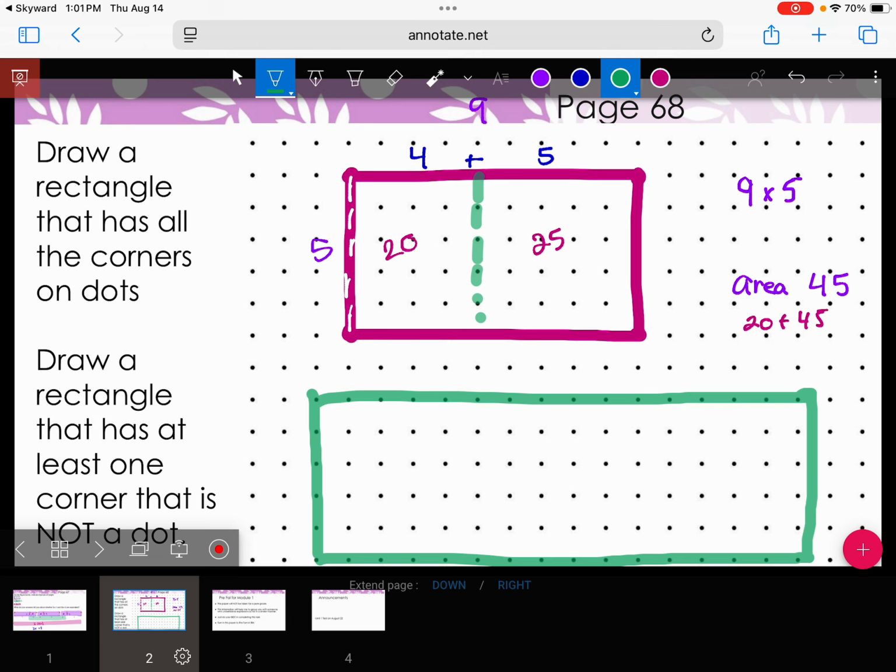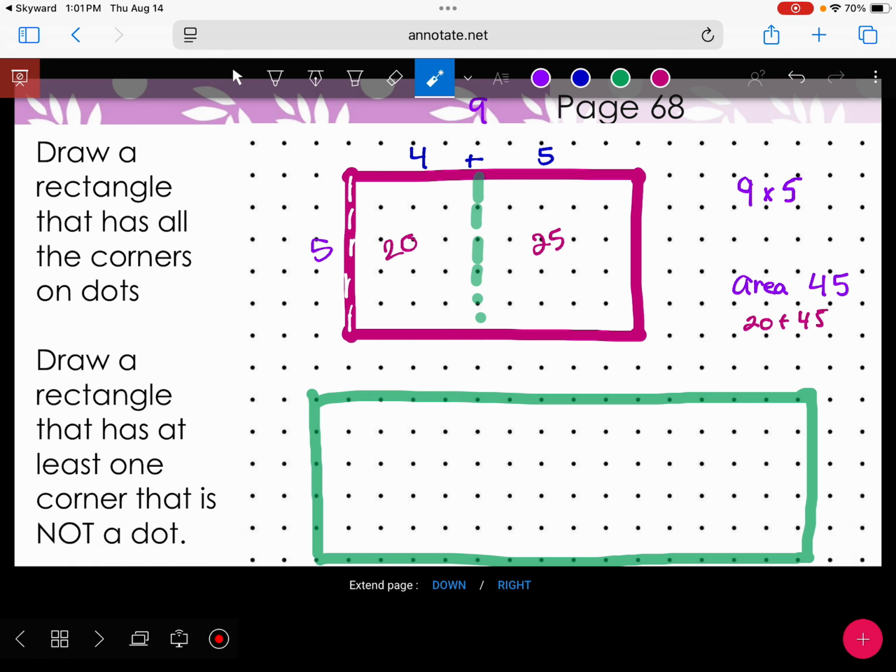And we're not going to necessarily worry about estimating if we have something that we don't know. I don't know a length, so we're going to use a variable. If I try and figure out the area of my rectangle, I have 1, 2, 3, 4, 5 high on this one. But this side, I don't really know the length. I can get close. Mine is 1, 2, 3, 4, 5, 6, 7, 8, 9, 10, 11, 12, 13, 14, 15 and change. Ish.